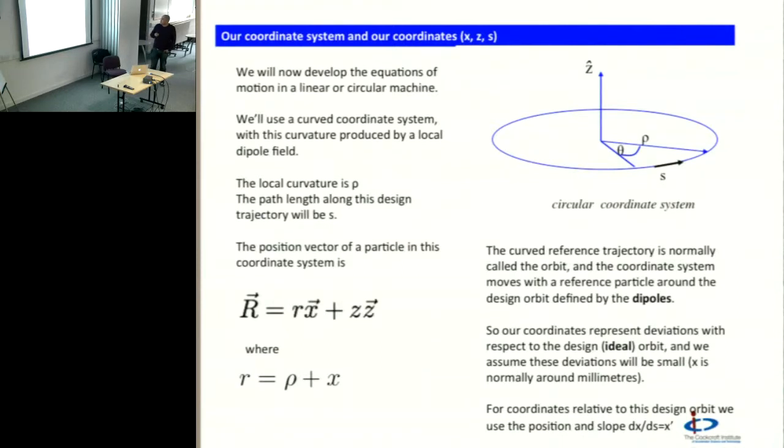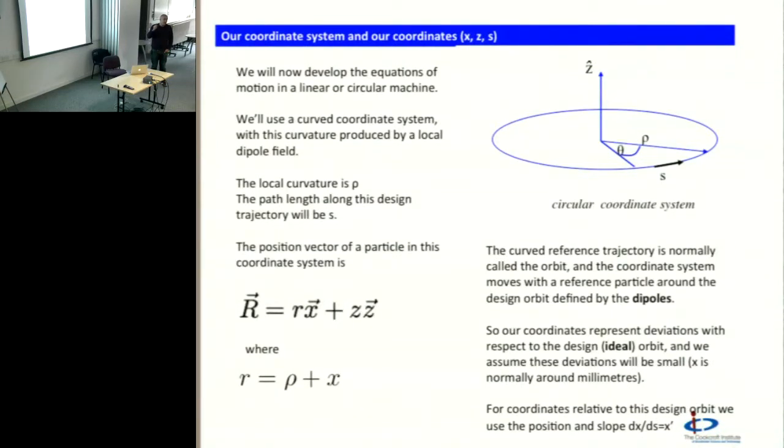Notice straight away we've broken the symmetry between horizontal and vertical. We're bending in the horizontal plane, not the vertical plane, so we're going to see focusing terms horizontally, we won't see vertically. Remember the little dots moving around circles, that's just that bit of physics. Also notice that, think back to your first year undergraduate studies, the direction of the x vector is going to change as you go around the circle.